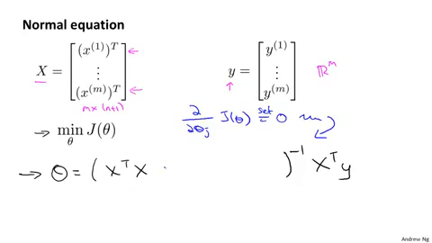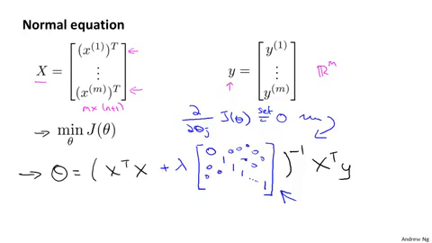And you can then show that it's a formula like this that minimizes the cost function. And concretely, if you are using regularization, then this formula changes as follows. Inside this parenthesis, you end up with a matrix like this. Zero, one, one, one, and so on. One until the bottom. So this thing over here is a matrix whose upper leftmost entry is zero. The ones on the diagonals, and then the zeros everywhere else in this matrix.